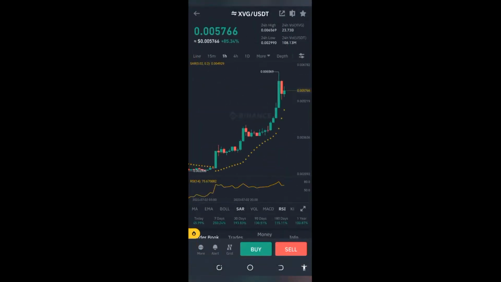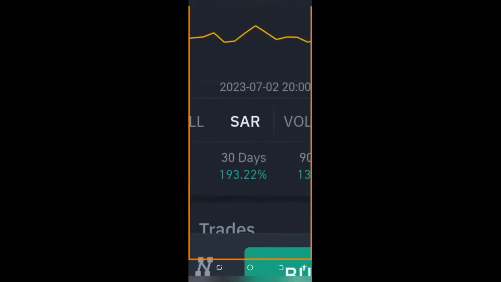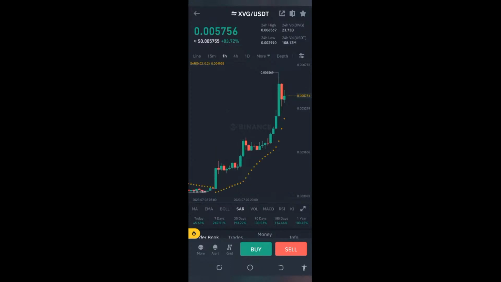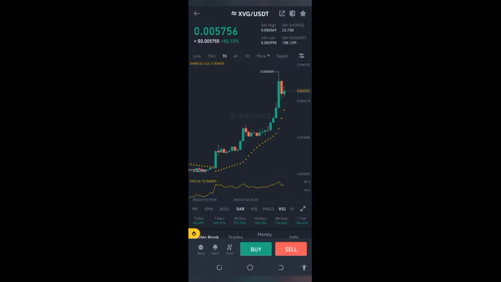Now, of course, we can also do well with the exponential moving averages, the Bollinger Bands and all of those things. But for me, these are my absolute favorites. Just make sure you have your parabolic SAR set up and your RSI set up. Just choose them at the base. That's all you have to do. Look at it. If I click on SAR and put that off, it's going to go off. If I put it back on, it's going to come back. If I take off the RSI, it's going to go off. If I click on it again, it's going to show up.